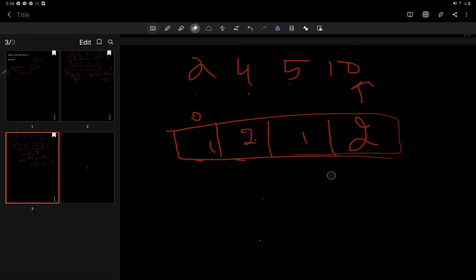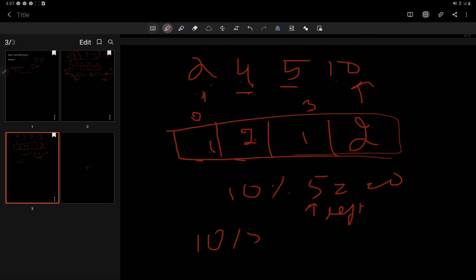Now again what we do is we increment our I, where it was here initially, then we move to this position, then this. Now 10 % 5 is again 0, so this is our left value. We will get its index. Its index is 3, and also 10 by 5, that is 2, which is also present, and its index is 0.